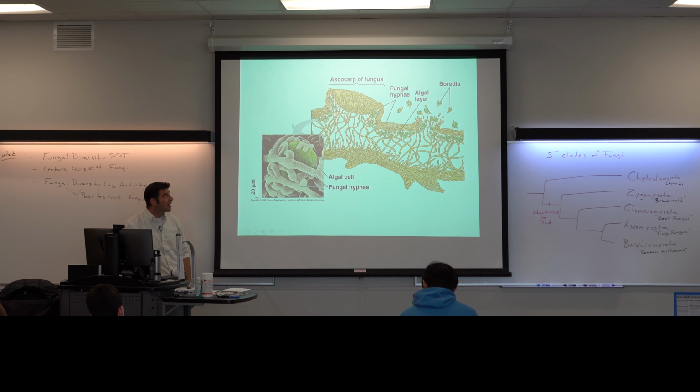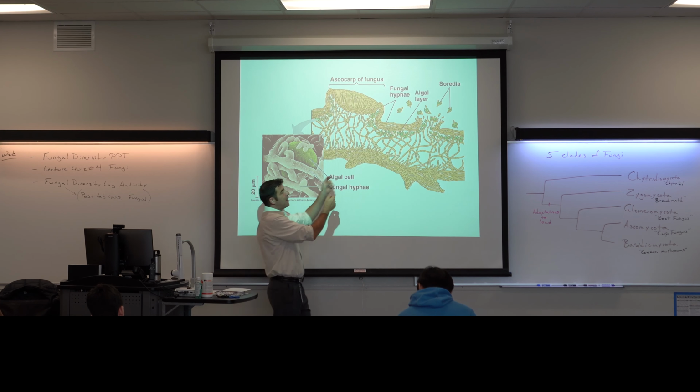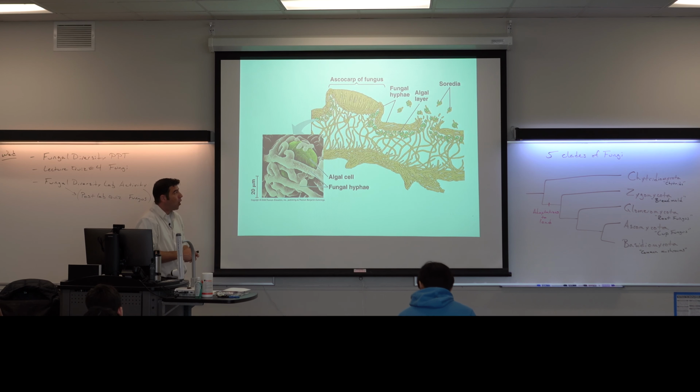Those fungal threads act as a sponge to pull moisture out of the environment and convey that moisture to the green algal cells. Those all by themselves would be aquatic. Those algal cells need to stay in water or they would dry out. The only reason they've gotten out of the water and survived is because they found a home sandwiched in between these layers of hyphal threads. So what the algae get out of this relationship is a home that prevents them from drying out. And in turn, what the fungus gets out of this relationship is a sugar source.